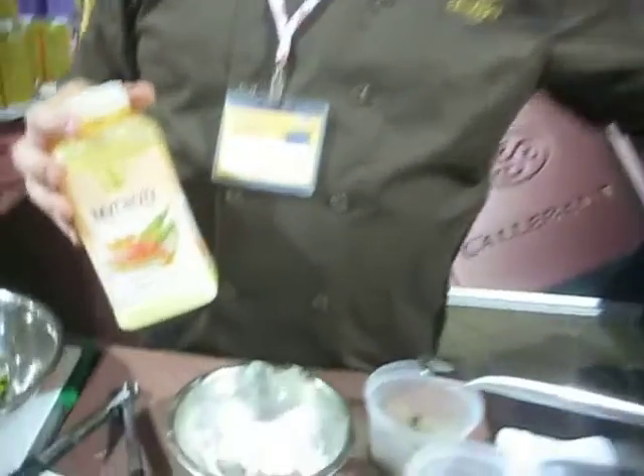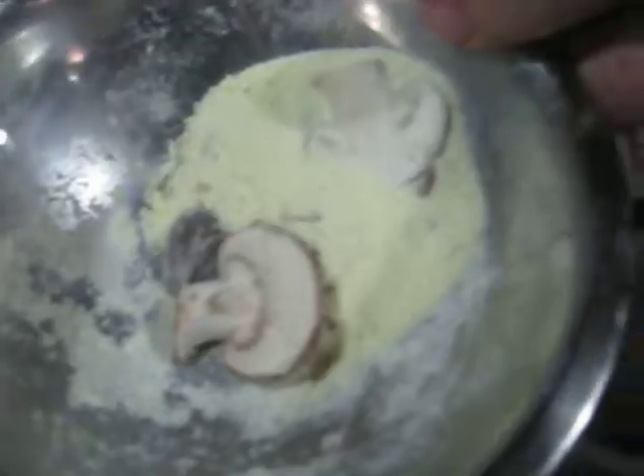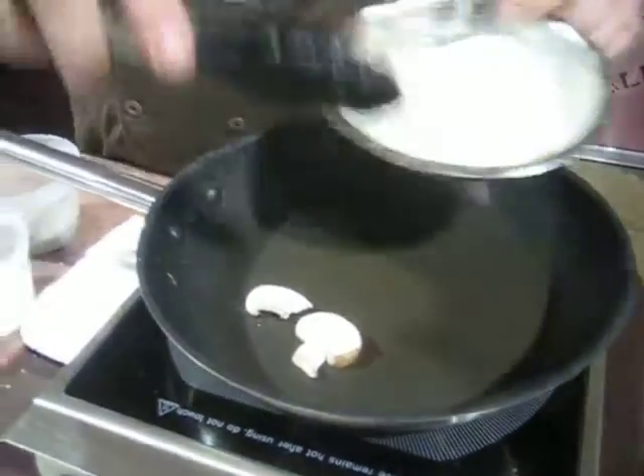So what are you demonstrating here at the GFS show? Right now I'm just seasoning and then frying up some mushrooms. You sprinkle the butter — if I may say so — in a little pan here. And then these mushrooms, while cooking on both sides, will go in a dry heat pan — because you have the cocoa butter on them.